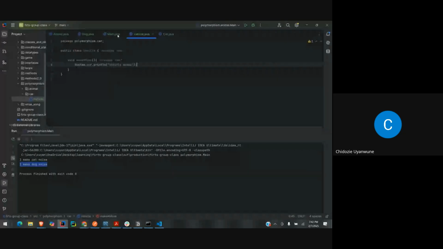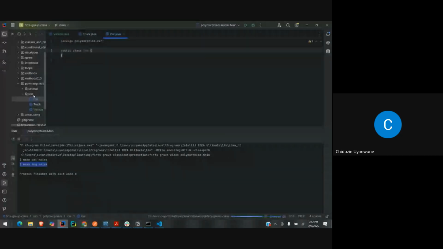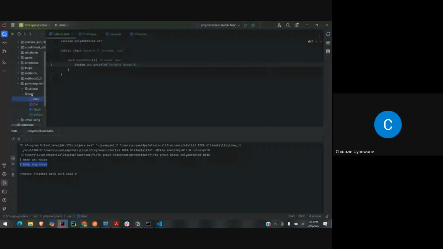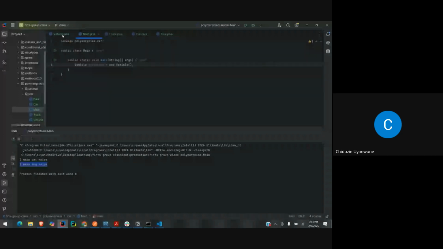Let me close other tabs. Now, we have different types of vehicles. We have a truck, we have a car, we have a bike or something. Those are different types of vehicle. So when I call vehicle, I want you to give me different behavior or different moves based on the one I am speaking about. The way your code knows which one you are talking about, let me go back here and create a new class. The way your code knows which one you are talking about is just by, at the end, let's do vehicle, my vehicle.